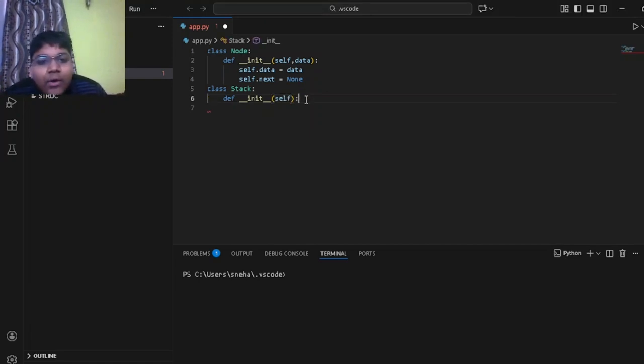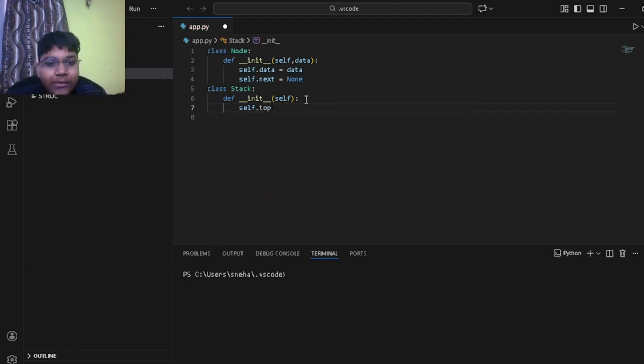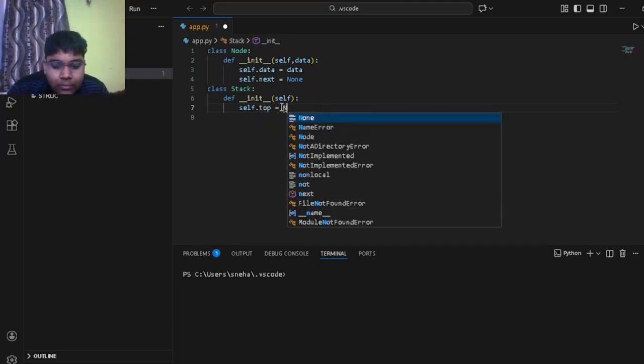Inside it we will write self.top, for peeking at the stack from the top. We are defining the top, which is the last in but the first one out, LIFO, last in first out. For now it is None.